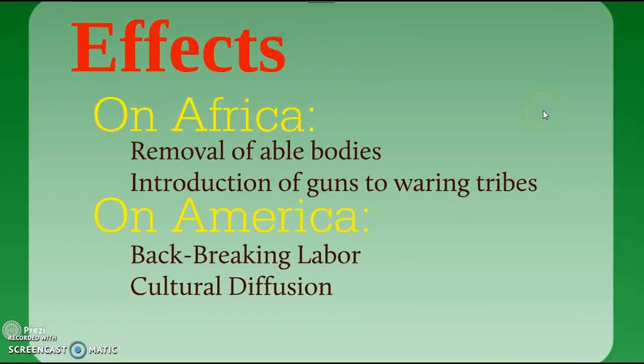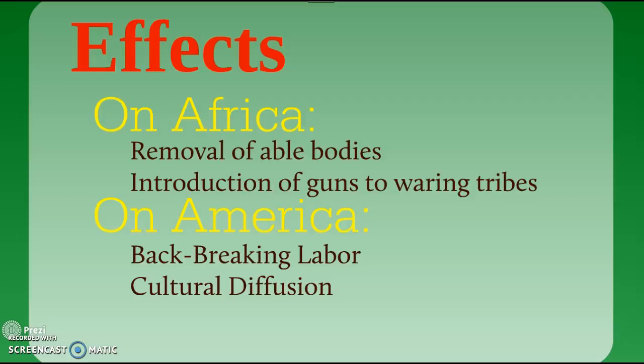Now, the effects on Africa. These are the official SOL effects. There's obviously more. The effects on Africa is they are losing some of the best physical bodies from Africa, because those are the ones you want working on your farm. I know it sounds awful, but you have to think of this in the same way you would think of a farmer buying an animal to work on his farm. He wants the biggest, strongest, and youngest body. He doesn't want a 40-year-old. He wants a 16-year-old that he's going to get 20 years of really good physical work out of.